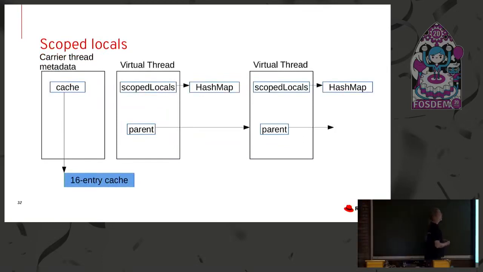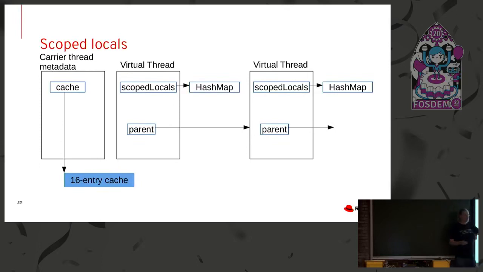So this is what it looks like. You've got a carrier thread here, which has this 16 entry cache for scope locals. You've got virtual threads. Every one of the virtual threads will have a scope local hash map for its local bindings. When your program queries a scope local, it will search through the virtual threads, through their parents, through the structured concurrency. Essentially, it looks like a cactus, if you can imagine, with multiple branches. Load the value into the cache, and the next time that cache is queried, it will find the value of your scope local and lift it. And that's very, very fast. Worst case is basically just a couple of instructions if you've got a cache hit for your scope local.